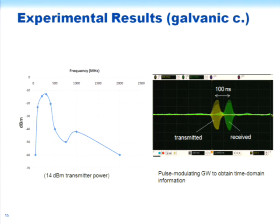So this shows some results of measurements with galvanic coupling. So where we actually get hold of the conductors there in the region of the funnel. And then the next slide, I think, shows capacitive coupling results. So what we found with galvanic coupling is that we got pretty good coupling. So we put in 14 dBm, 14 dB above a milliwatt. And after 100 feet of propagation, we were getting something like, what is that, about 14 dB, I guess, of loss. So something like 28 or so dB attenuation in this 100-foot travel.